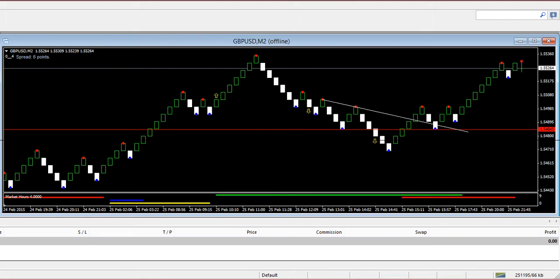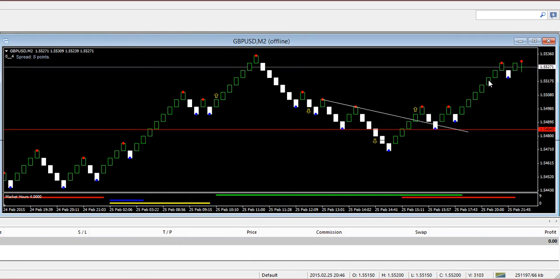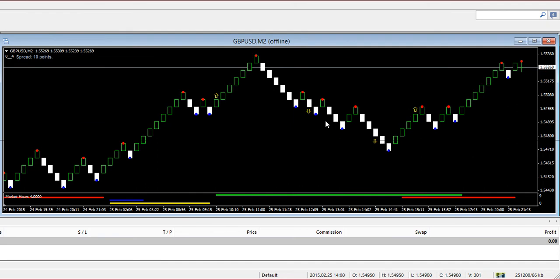Now here's an example of a trade that went for a lot longer. This was the actual break up here, and this move went for 5, 10, 15, 20, 25, 30, 35 pips. So again, a 35 pip move, but if you take 15, 20, 25 pips, that's plenty. So those are the actual movements for today, guys. We had 1, 2, 3, 4 good trades, and we had a couple of fake outs.